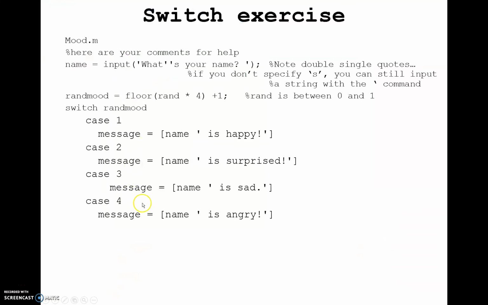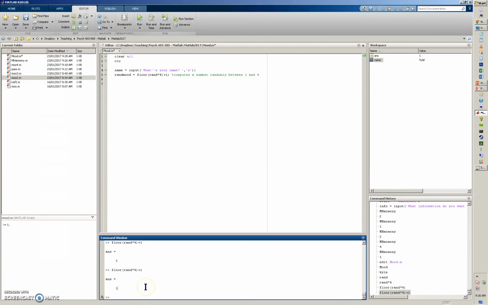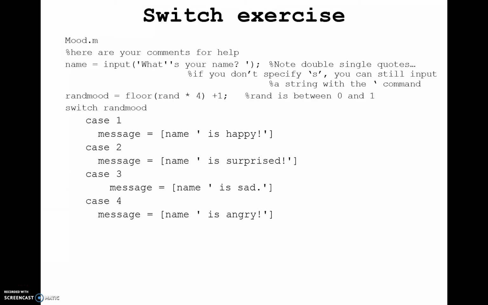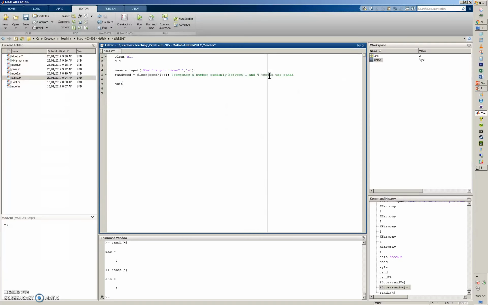So rand mood is now this random variable between 1 and 4. And note I could have also used this other command, rand integer. That will give me a number that is between 1 and 4 in the same way. So I could use rand integer. So now I'm going to do this switch of the variable I just made, rand mood.